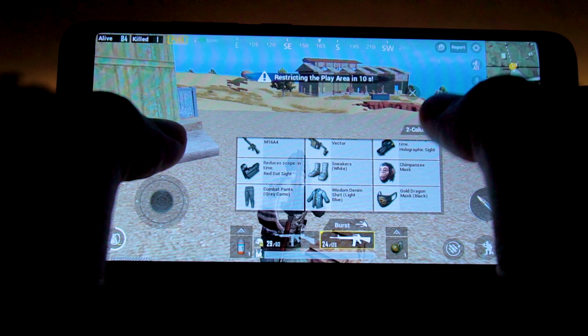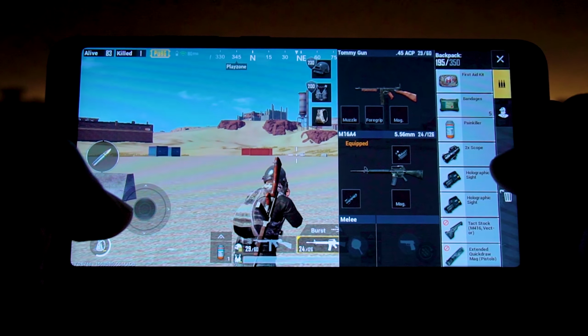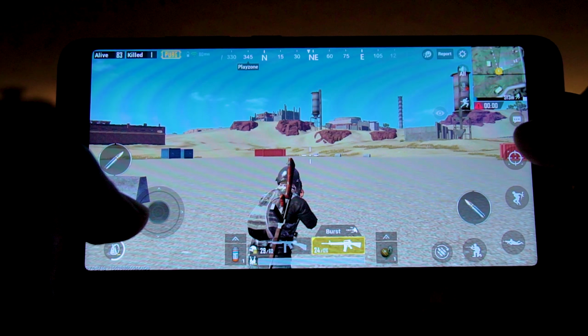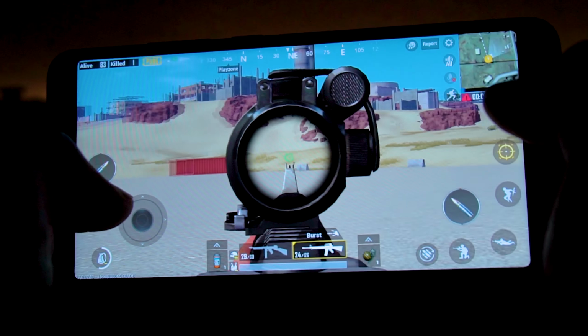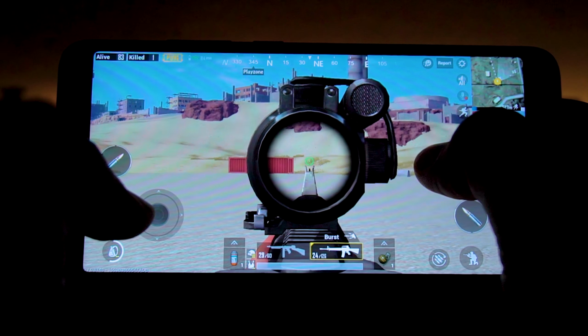Let's go ahead and get started with the holoscope. All right, so the game is very workable, not laggy at all. Now let's go ahead and try the red dot. Yep, once again, pretty good. And finally, for now, we have the 2X, and here's what it looks like. Just a tiny bit of frame drop, but it's still very workable, and you can definitely get some aiming done here.